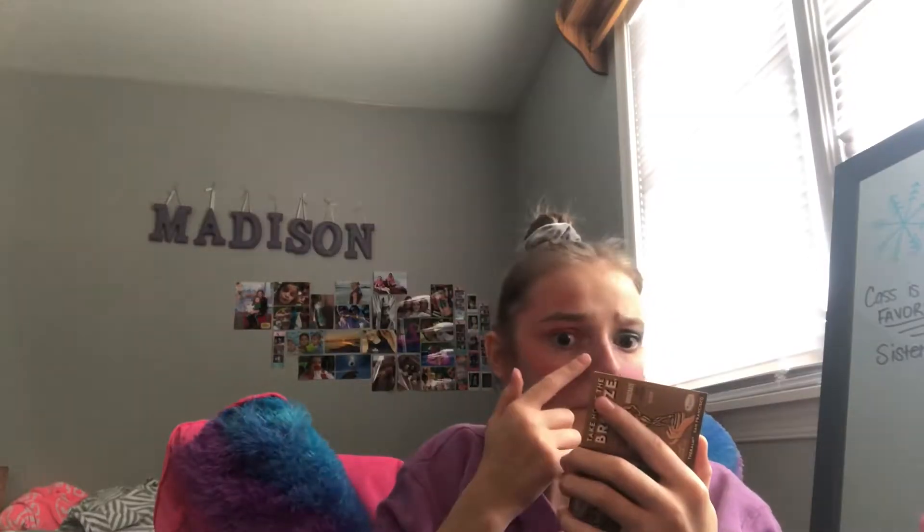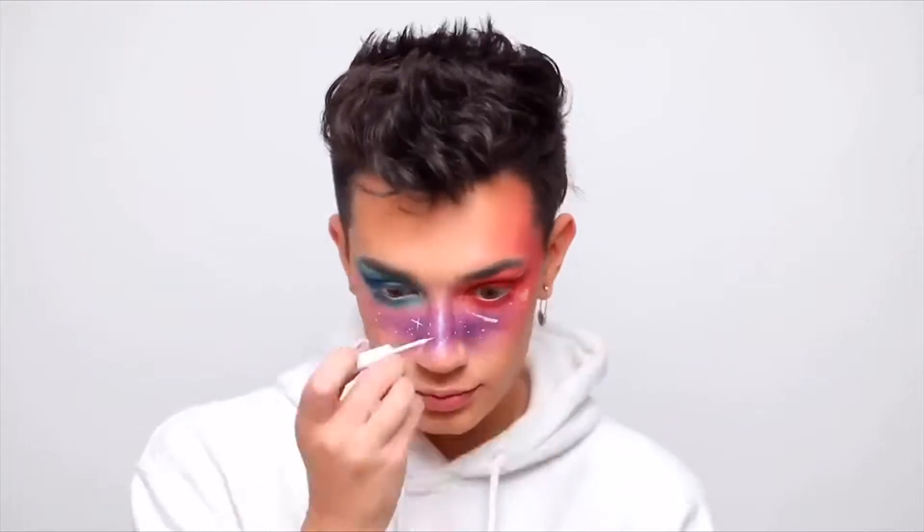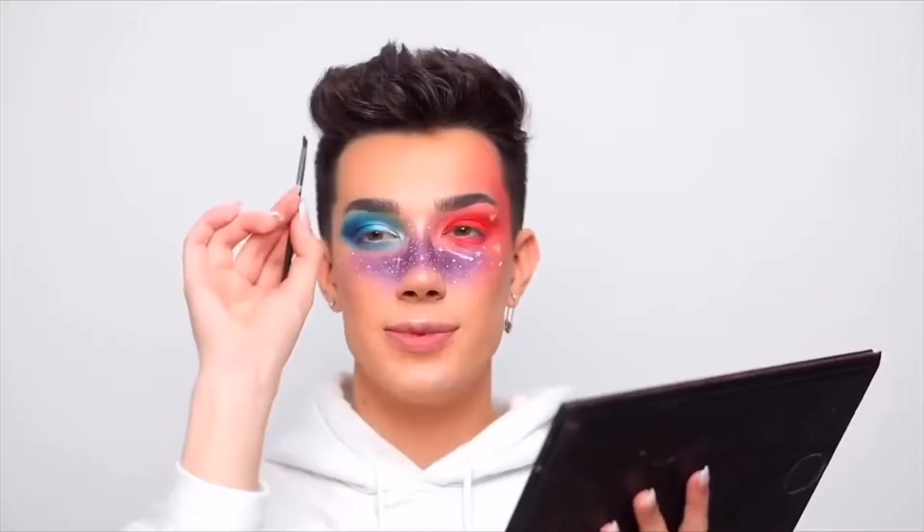And I'm gonna grab this on my finger, and I'm just going to tap over some of the areas of the galaxy — oh my god, look at that. I'm gonna tap right over some of the areas of the galaxy to pack this shade on there and to add some blue glow. Then lastly, I'm just gonna grab a simple white liquid liner to add on these stars. To do this, I'm just gonna grab an angled brush and dip into the shade T in the top right corner. Pretty scary.